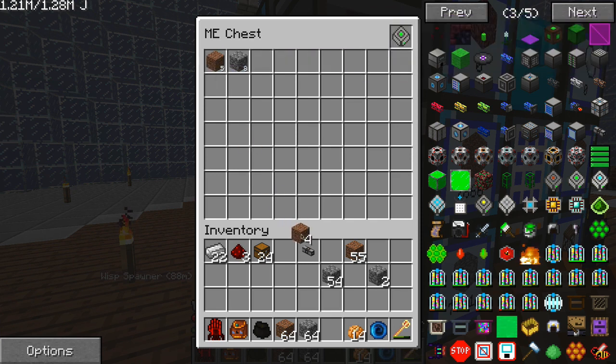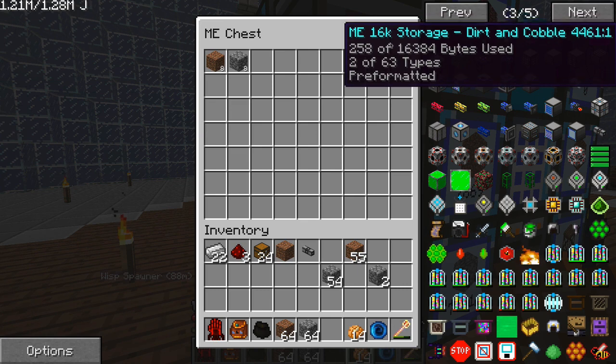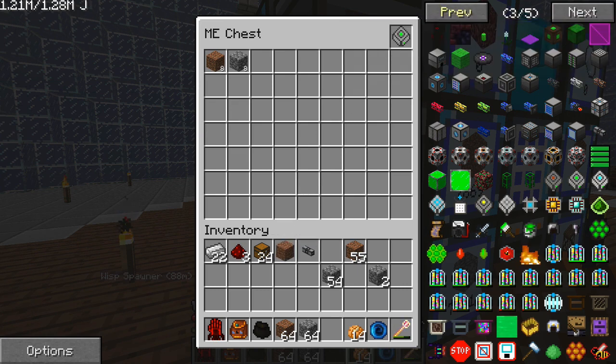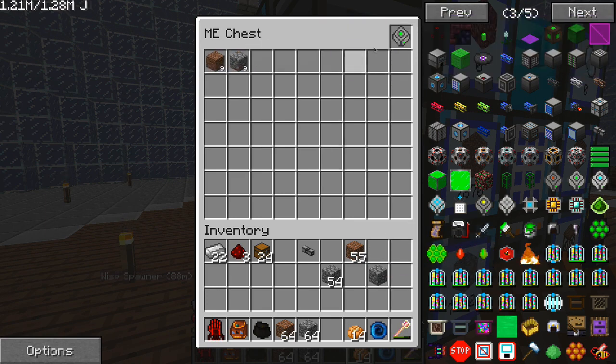I wonder if that's because I have that one set there, or if I'm crossing the barrier. 258, yeah, okay. That makes sense, mathematically. So I had this one, and that becomes 259. And I had one more piece of cobble, and that becomes 260. Oh, so it doesn't care. That's what I just tested there. It doesn't care. It's storing them in units of 8. It's not storing these separately.